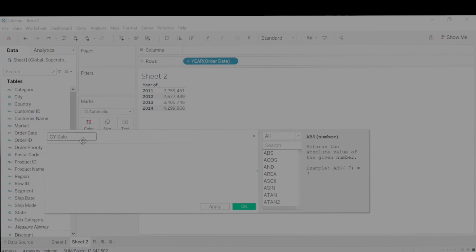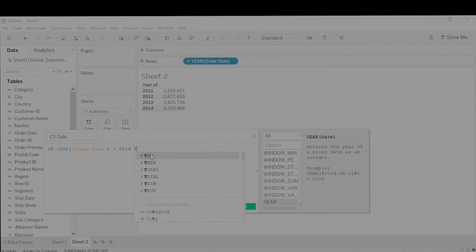Then I can write IF YEAR of order date equal to current, let's assume our current year is 2014, then sales, and then END.